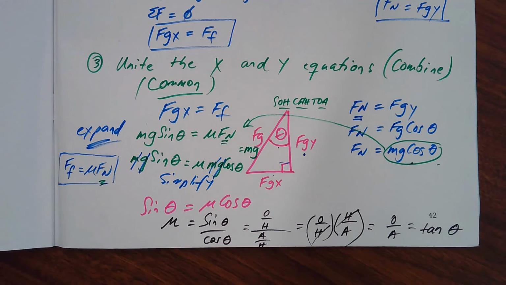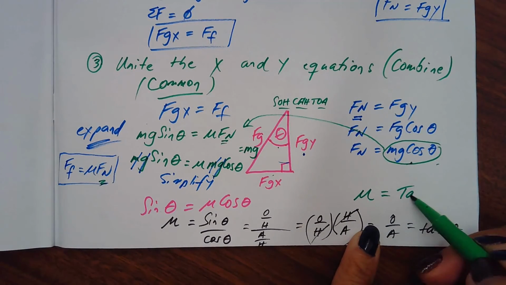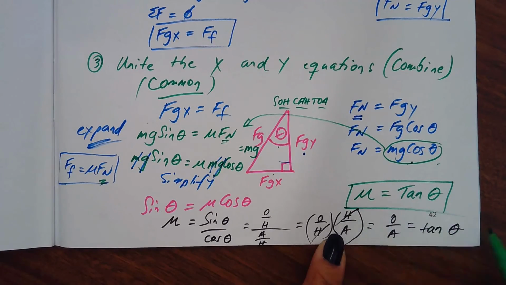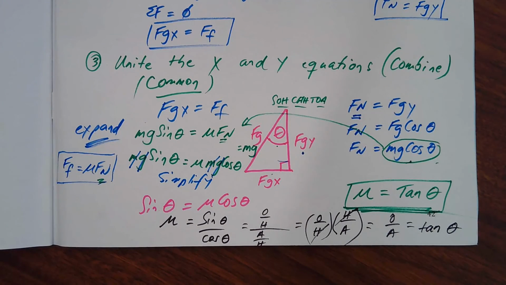So in the end, how do we actually find the mu when you have an angle? Tan theta. That's it. All that work that we did is just tan theta. So how do you find the mu of anything? You put your shoe on that table, for example. You're wondering, okay, what is my mu between the bottom of my shoe and this desk? Put it on a table, start lifting it, figure out what that angle is, take the tan of that, that's the mu. So easy. Mu equals tan theta.